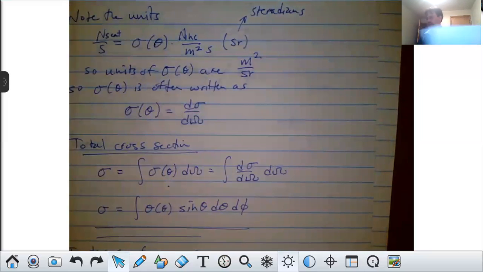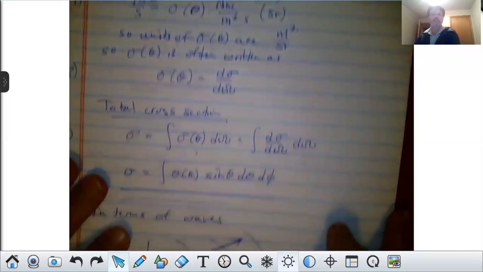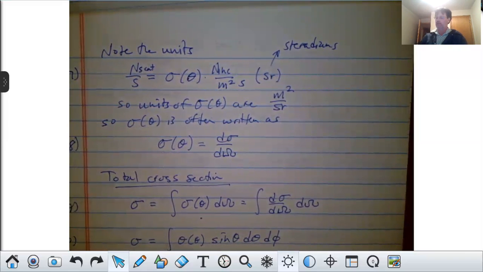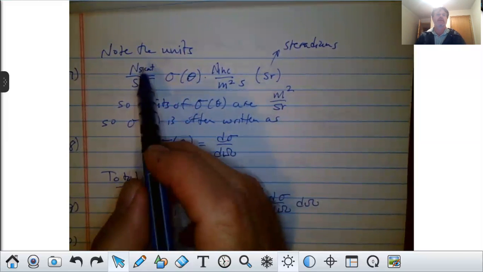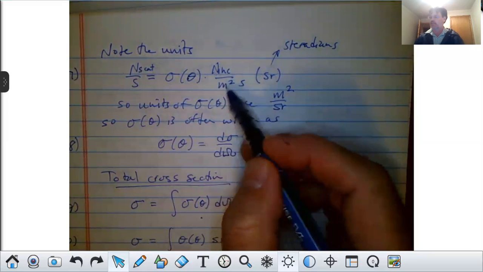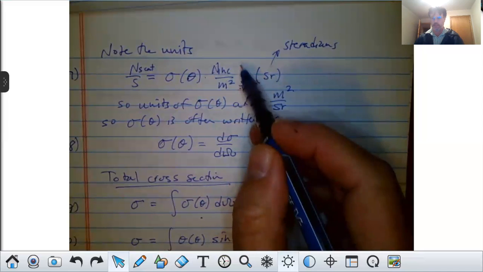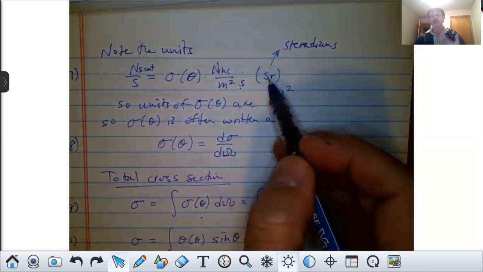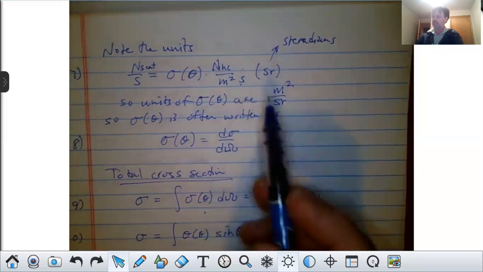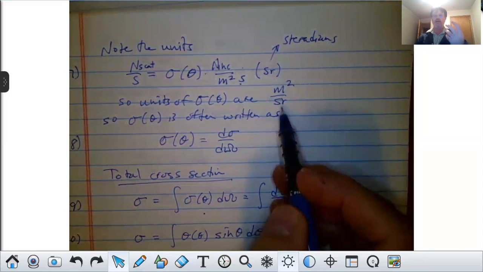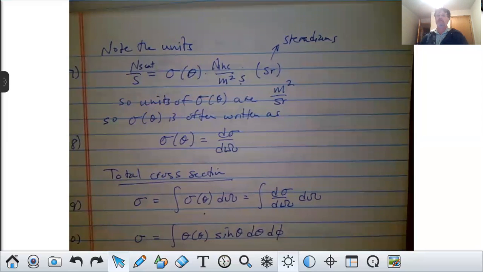With all of these new ideas, it can be kind of complicated. But one thing I want to point out: why is it called a cross-section? Well, for one reason, it's related to an effective area. If you look at the units here, for my outgoing scattered current, I have a number per second. For my incident flux, it's a number per meter squared per second, right? It's a velocity, which is meters per second, over a volume. So one of the meters cancels. And then I get a solid angle in steradians. So canceling stuff out, I find that the units of my differential cross-section are meters squared per steradian. So it's an area per steradian, per what you call solid angle.